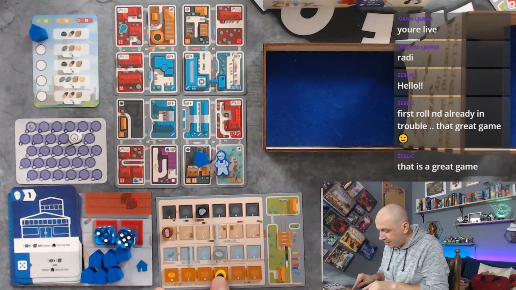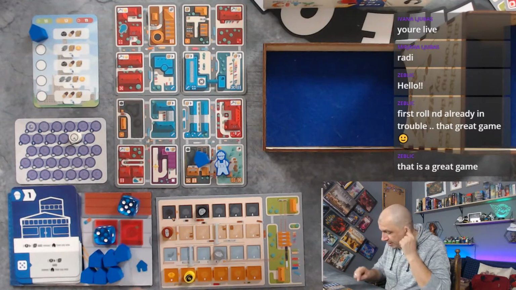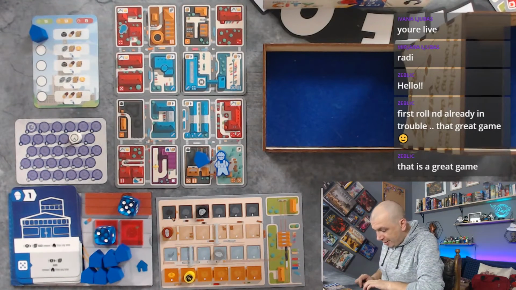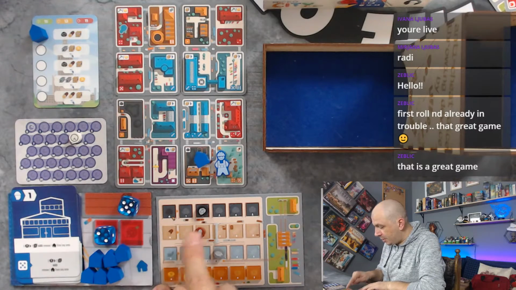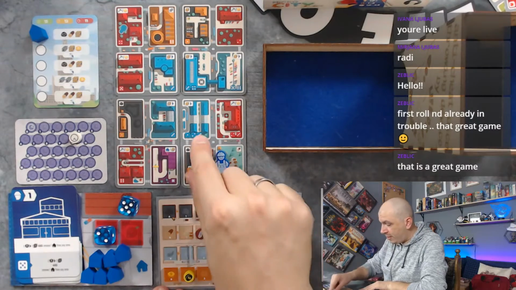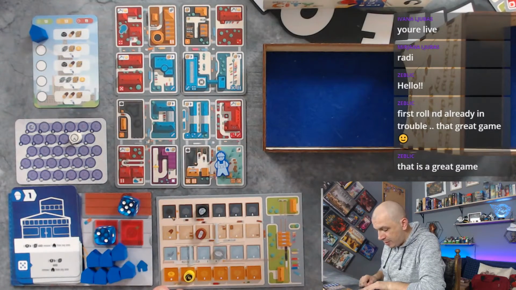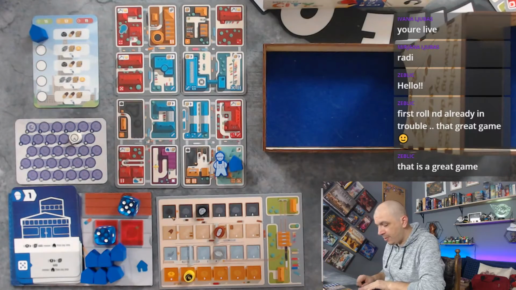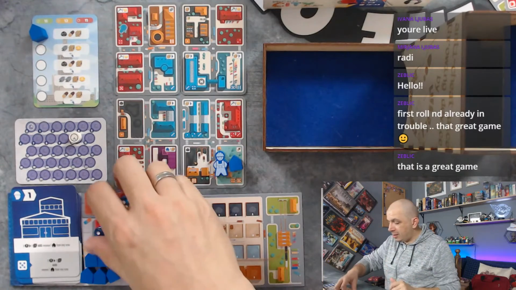I spend this number 5 and I spend 2 gold to get 2 resources of my choice. I will get 2 wood because I need wood, and I can remove 1 from any area. I will of course remove this one, and then I will produce 1 wood. So I get 1 more wood. I put this up here, and it's next turn.